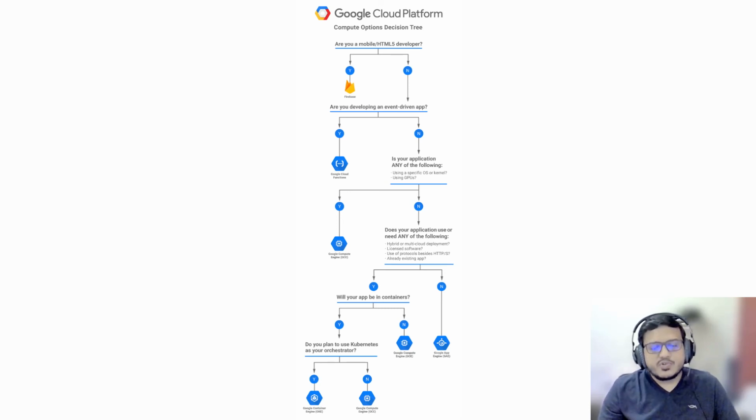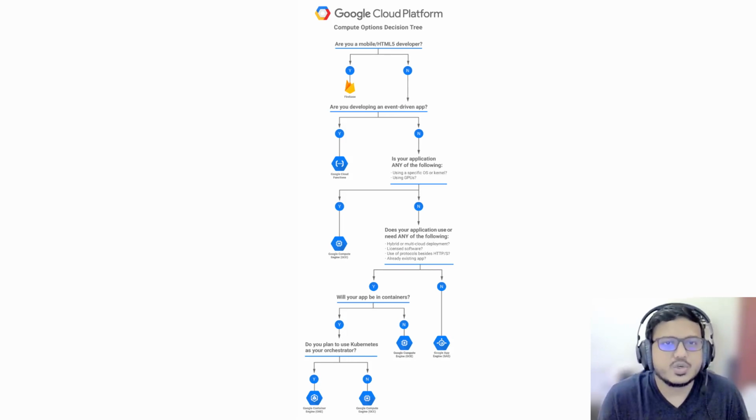Now let's move on to the very famous Google compute service, Google Kubernetes Engine. For the uninitiated, Kubernetes is the most popular open source container orchestration system. It was developed by Google and made into an open source project later on. Kubernetes is an extensive topic in itself, and I'm not going to go into the nitty-gritty.